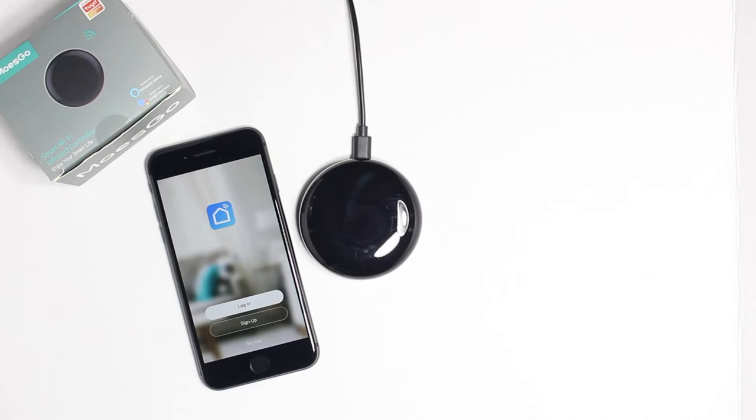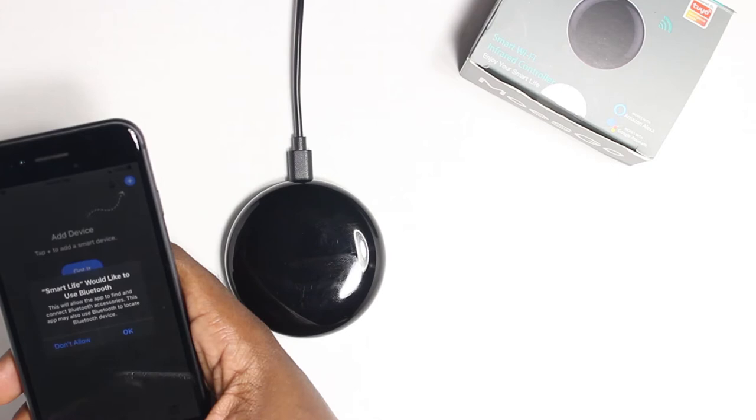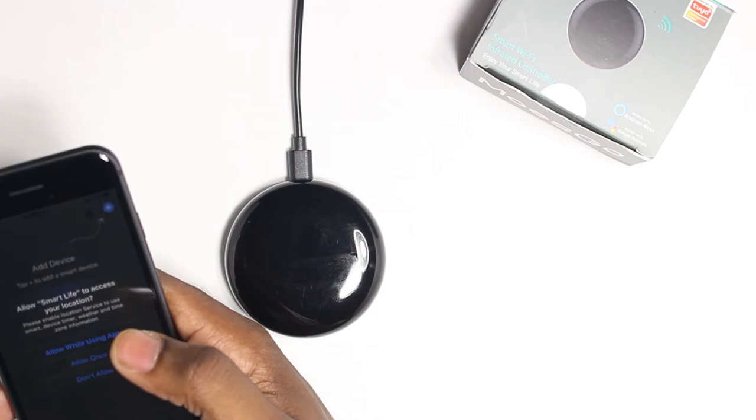Once the app is finished downloading, you just want to open it and it's going to ask you to sign up or log in. You then want to sign up if you don't have an account already. Once you've signed up and logged in, you're then going to be greeted by some pop-ups asking you to allow access to Bluetooth and Wi-Fi. Those are just some services that are needed, so you'd click OK.